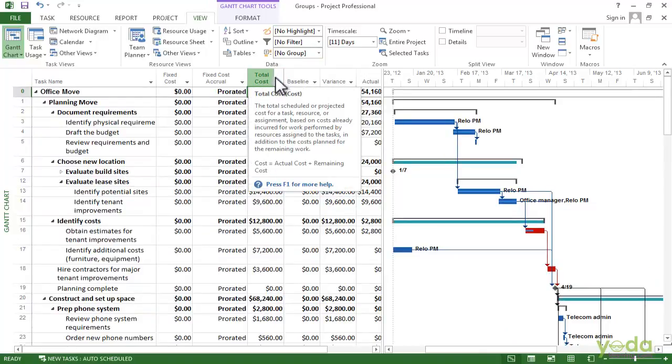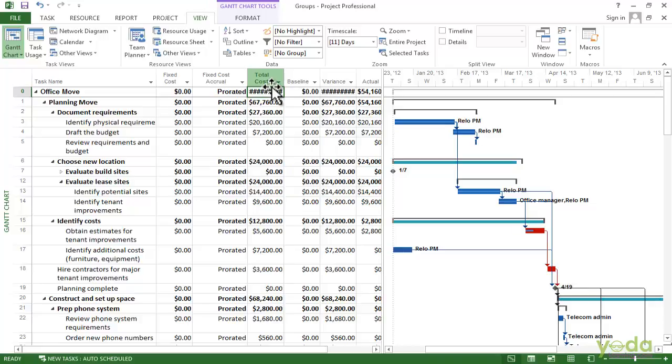You can also set up a multi-level group. So for example, if you want to crash the tasks to shorten the schedule, you want the tasks on the critical path and you also want the longest duration. You can actually apply two levels of group. So in this case, we are going to start by grouping by critical, which I am going to do in the more groups dialog box.